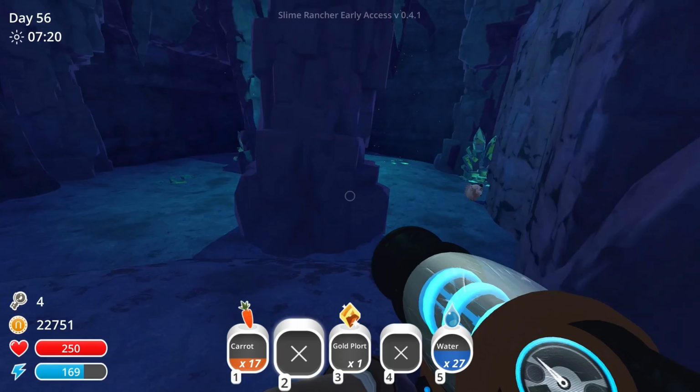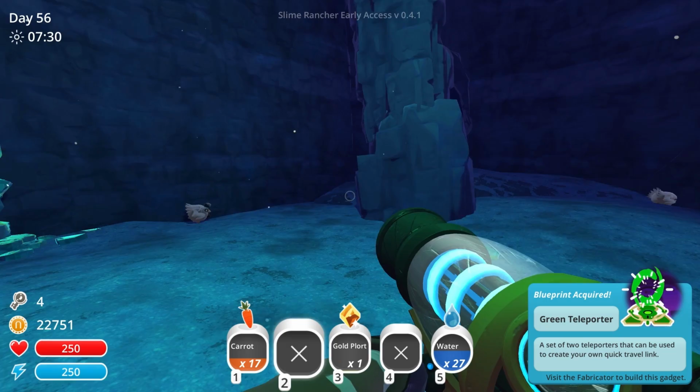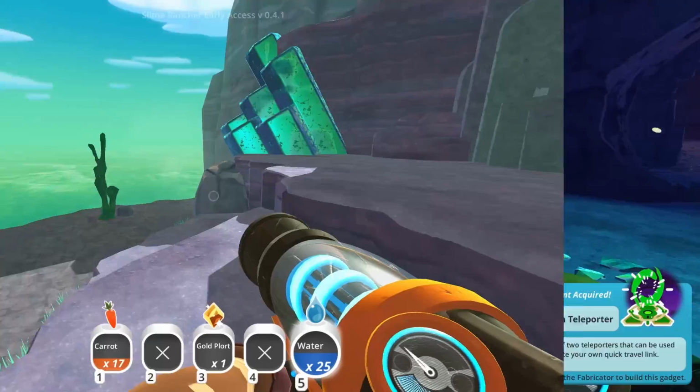I think I recall... Yes, a blue pod down here. This is the red cave. A green teleporter! Okay, so now there's 2 extra teleporters I can't build because I don't have any strange diamonds. Perfect. If I recall correctly, yes, teleporter, good.